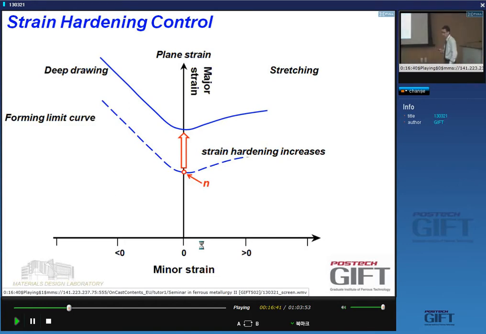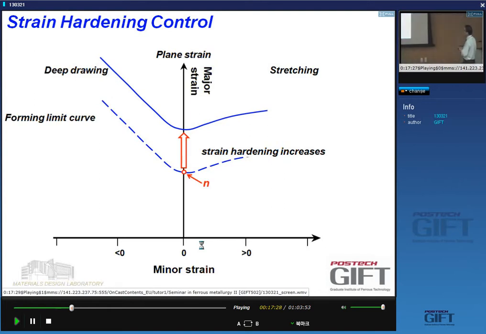And you may not be familiar with an FLD diagram, and I will not go into details too much, but basically when you press form a two-dimensional sheet, you get strains in the plane of the sheet, you get minor strains, and you get major strains, all right? And you will accept from me that the more you strain the material, the more it deforms, and there will be a point where the amount of strain you put into the sheet, you'll get fracture, okay? Well, that's called the forming limit curve, yes? And if you apply a deformation and you never pass this curve, you can deform the material. That's basically the simple idea.